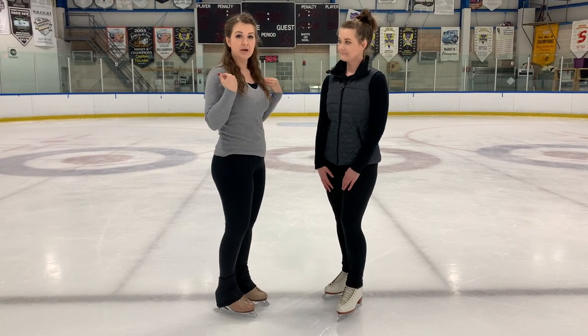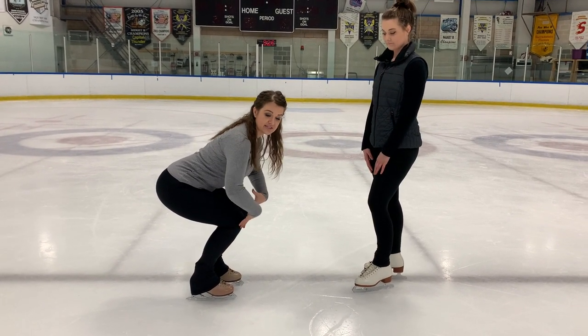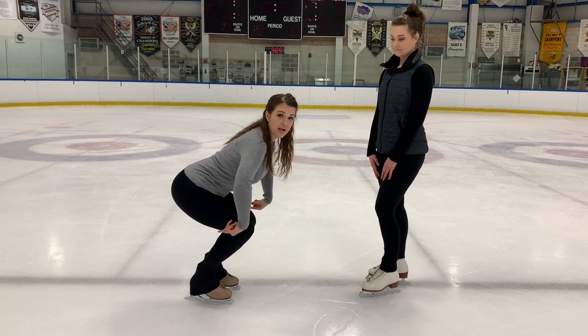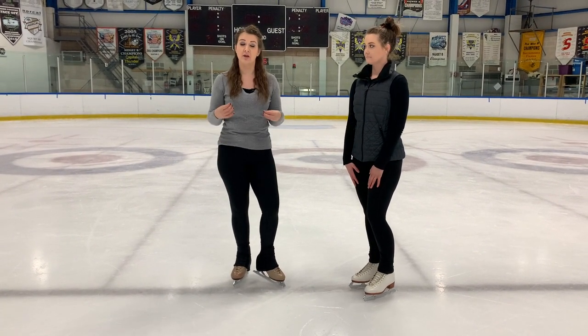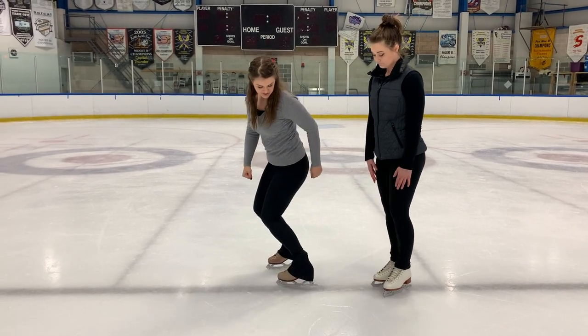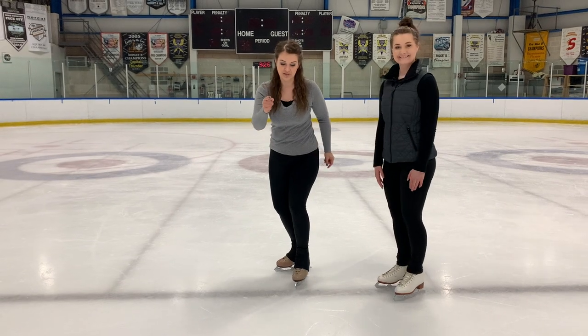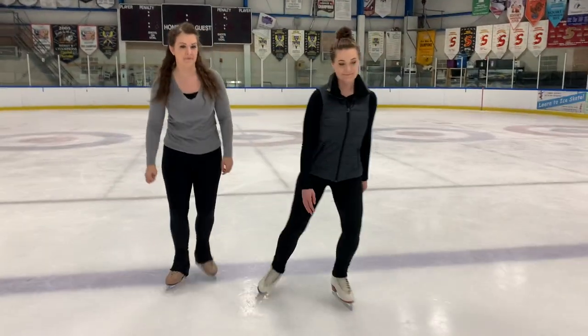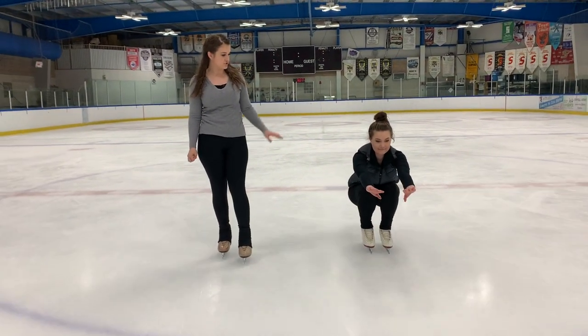I'm going to give you a couple of tips about position and then she's going to take it away. The main thing is you want your body like a Z or a zigzag — shoulders way out in front, knees out by your knees, and then your hips are going to be back towards your ankles. You can start by doing a couple of squats around the rink to get those muscles activated and warmed up, really working on getting shoulders over the knees and bending your ankles. Then go down the ice, skate with hands out in front, all the way down in a really nice deep squat position.